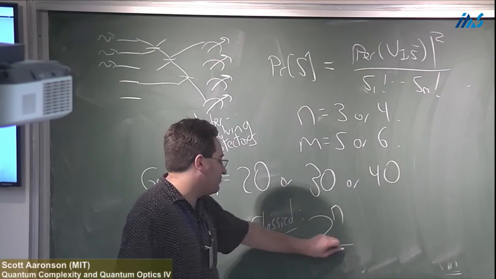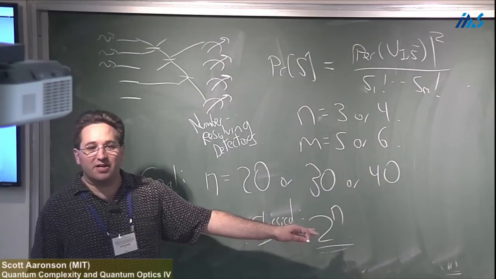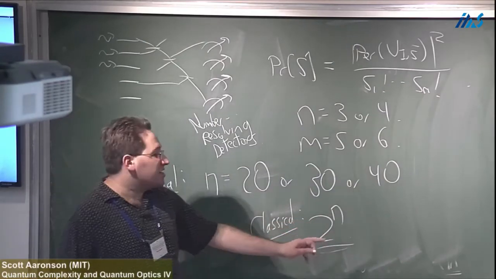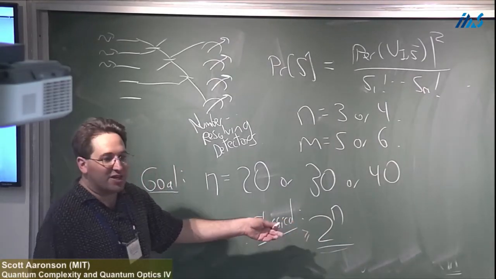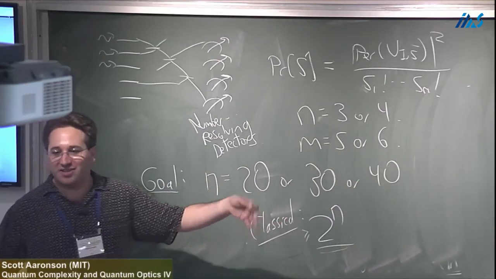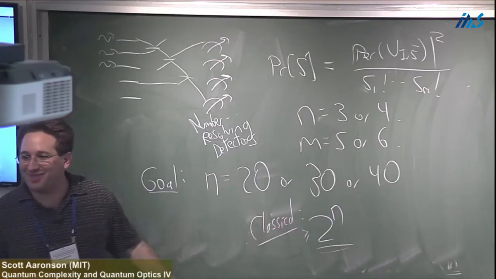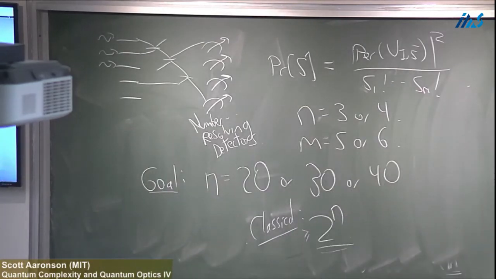If you use this Glynn formula for the permanent, it's something like this. It may even be more than this, but more than this, I'm not willing to say. This seems like a pretty hard lower bound classically, at least with any known method. And of course, if our complexity conjectures are true, then, at least asymptotically, you shouldn't be able to do much better than this. So then you can try to estimate at what point the experiment is doing the thing with less effort than the classical simulation is.